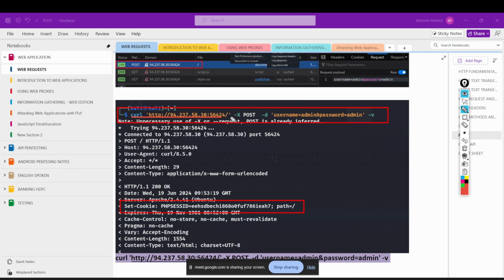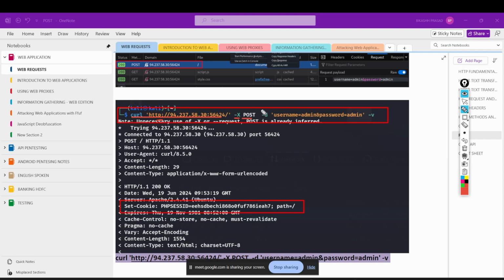We have seen how to send the username and data using the get method. Now we are looking at how we can do this using the post method. First we have to mention the method that we are using. So this is our website. By using X, we can define our method. In this case, I am defining post as the method.